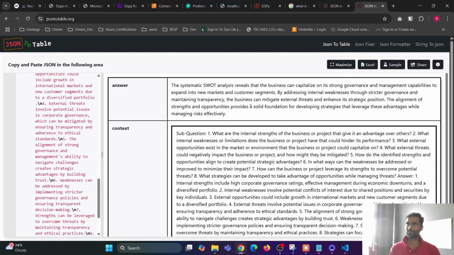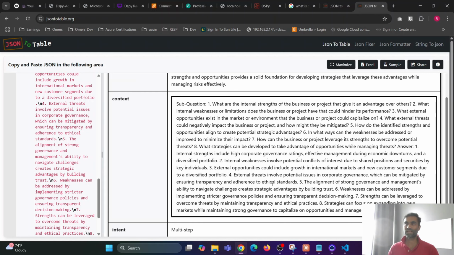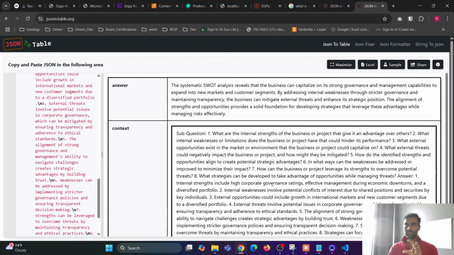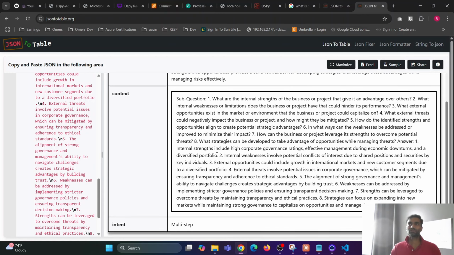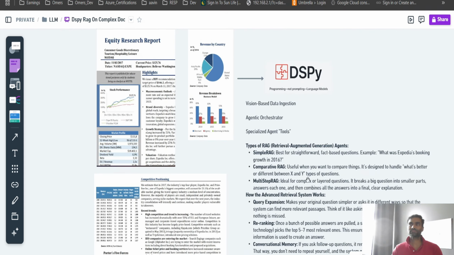I don't know how perfect it is, but based upon the sub questions it asked, this answer is definitely precise and concise, and most accurate to what the question asked, and it came only from the document we fed. Compared to the other RAGs, this is the most impressive.